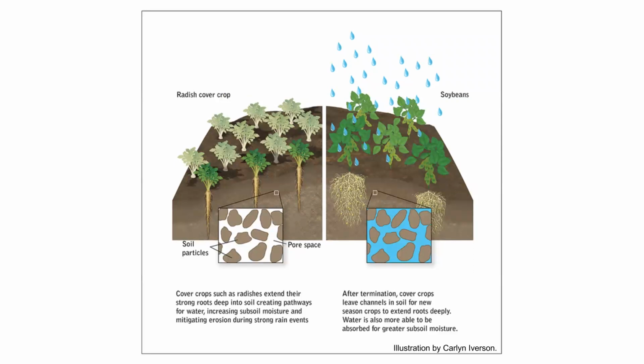However, if we plant a radish cover crop in our field before we plant our main crop, we can see how this radish cover crop is shooting really deep and large taproots down into the soil. And that's helping break up larger particles and break up the compaction that might be happening in the soil. This is creating larger pore space for water and air to be able to exchange and percolate through the soil's profile.